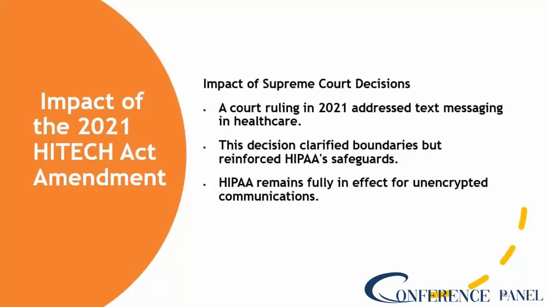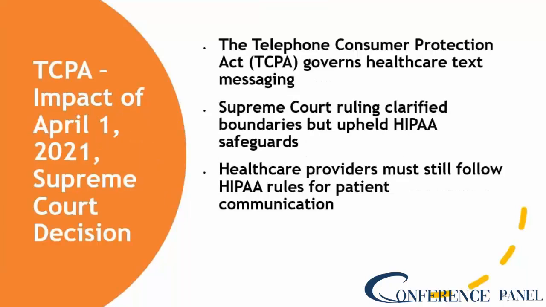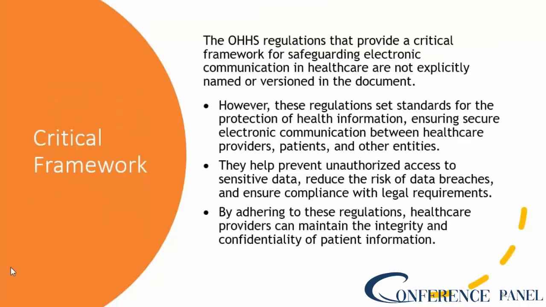Then there is the April 1st, 2021 Supreme Court decision, which clarified the boundaries of the TCPA, the Telephone Consumer Protection Act, which governs healthcare text messaging. The Supreme Court ruling clarified the boundaries, but they upheld that HIPAA safeguards must be in place. HHS regulations provide a critical framework.